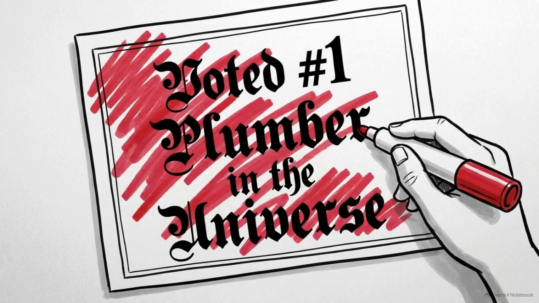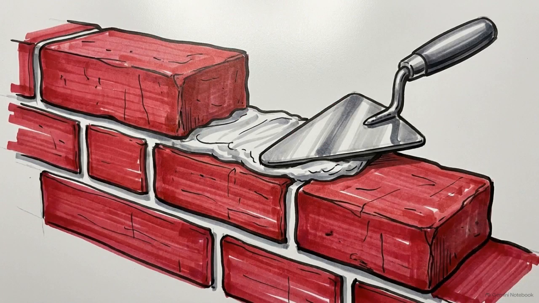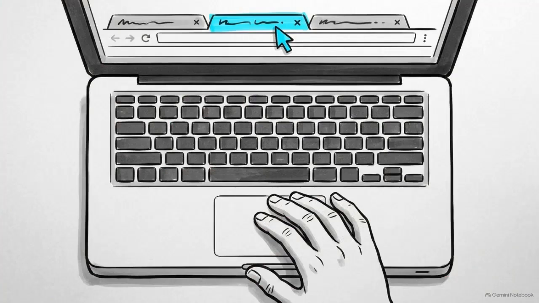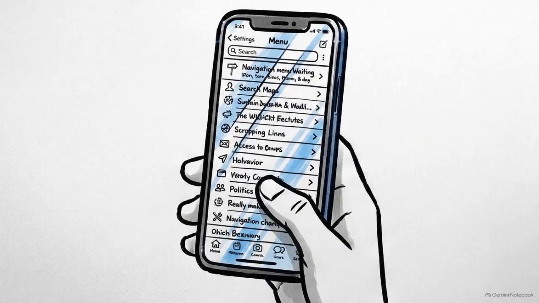Never invent these signals. Do not manufacture fake reviews, fake guarantees, or fake years of experience just to check a box. Long-term credibility matters far more than short-term marketing claims. When a homeowner opens tabs for 3 local competitors ranking side by side, visibility simply provides the option. Trust dictates their final decision. Step 5 is the conversion friction test.